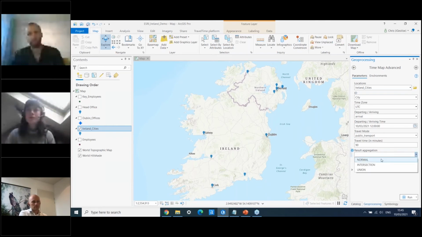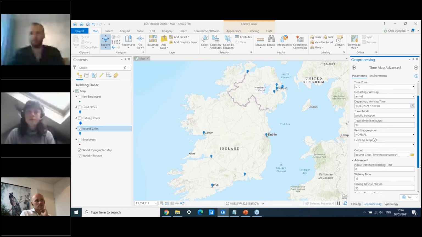And we can choose how we want these shapes to be displayed. So normal is going to create a separate isochrone, or separate catchment area, around each of these sites. We can get it to calculate the intersection. So if we were looking at a whole portfolio of retail stores, for example, and we wanted to see where is reachable from all of those, we could run an intersection. And we can also run a union, which will blend all of those isochrones into one to give us an idea of the total coverage that we have. Say if we were looking at public services and we wanted to see how much of the area is covered by any service, we could create a union. But now we'll just go with normal.